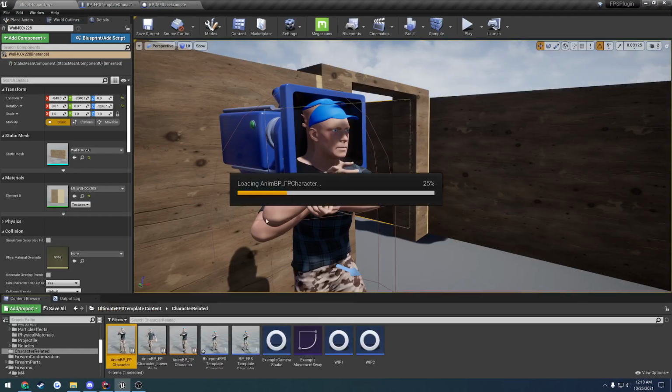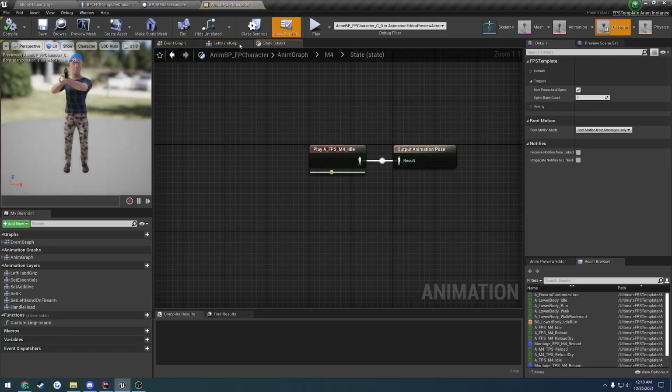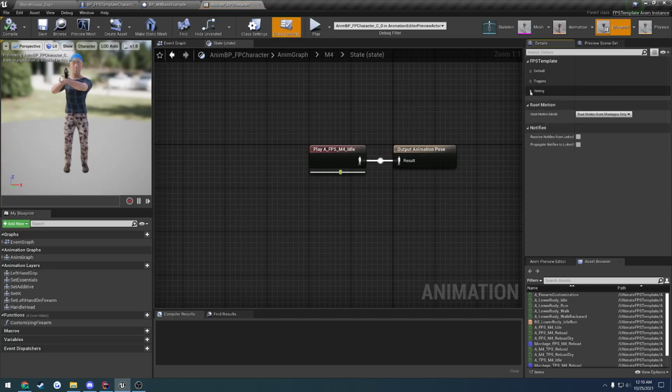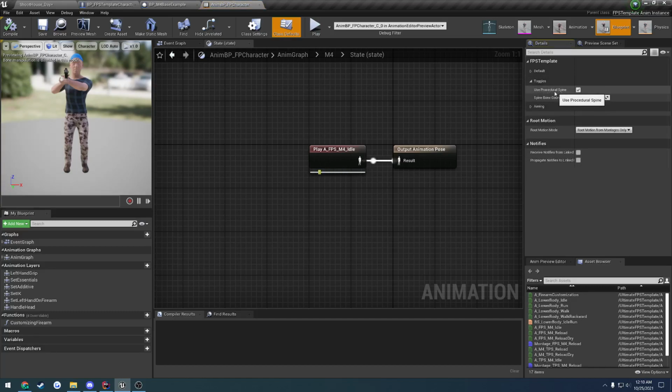So if we look at, for example, the animation blueprint, we come over here to class defaults. Under toggles, we have use procedural spines, so that's whether or not you can look up and down. If you have your own aim offset, you would uncheck that, for example. Then we have the spine bone count. So if you want to apply it to just one spine bone, like your upper spine bone, you would leave it at 1. If you want to split it between 2 or 3 spine bones, then you would set it to 2 or 3 based upon what you're using. So you've got to make sure you set that correctly.